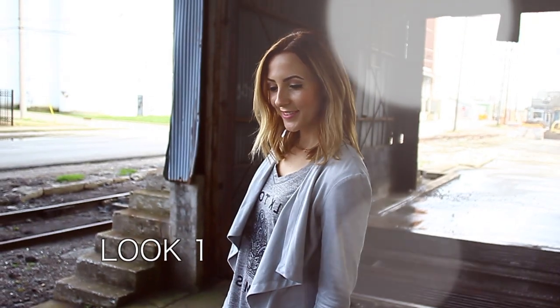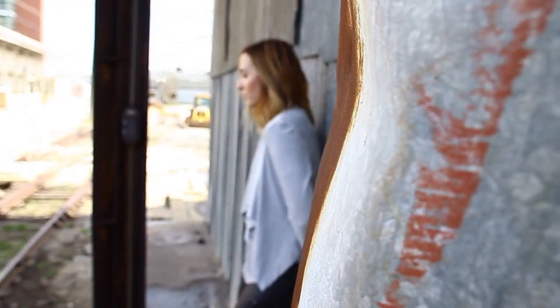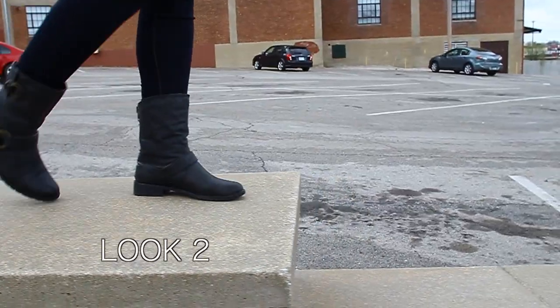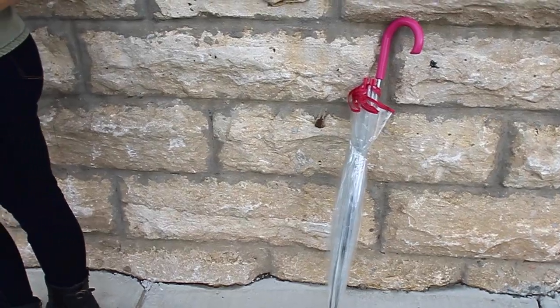The first look is a little bit dressier but it's still doable for a rainy day. You may not want to wear rain boots all the time when it rains, and tall high heels will actually solve that problem. I paired a great comfy t-shirt with some leather pants and added a jacket, because normally when it rains it's a little bit cooler — that way I'm not freezing. For this look I used my shorter fall boots, just to show you how you can incorporate different shoes other than rain boots.